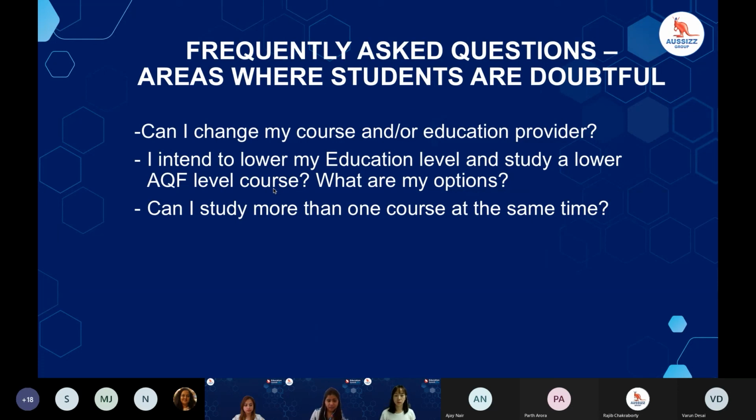I intend to lower my education level and study a lower level course. What are my options? If you want to study a lower level course, for example, you came here to study higher education, bachelor's or master's, and now you want to study a vocational level course, then we will always recommend students change their visa and apply for another visa by downgrading their study level, from higher education to vocational level.